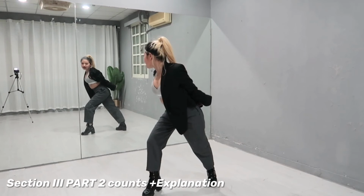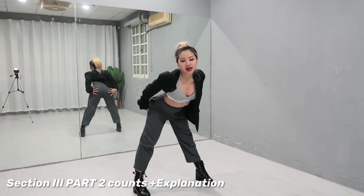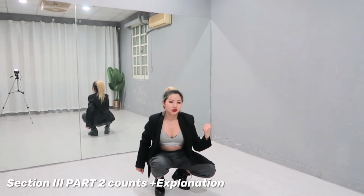Okay, now you're going to push your butt. You're gonna turn your butt all the way to the front. I mean, facing the audience, so like this. Okay, and then your hand just going to touch your butt all the way until you sit down. Okay, and then you just have two freestyle. Up and up, whatever, it's fine. Boom, and throw. You're going to go swiping to the front, swipe, okay?